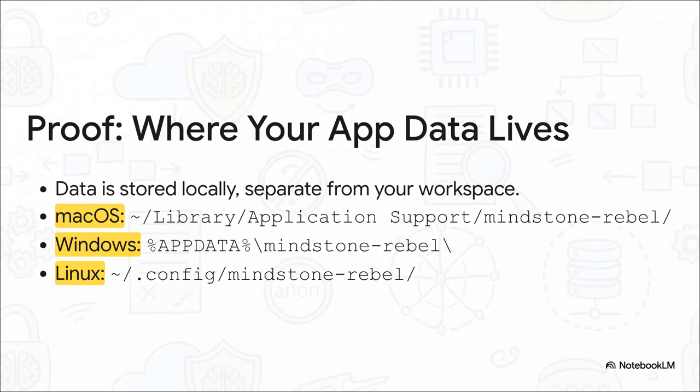And for the ultimate proof, here you go. These are the exact file paths where the application data, your settings, your conversation history, your secure tokens, lives on your computer. It's not hidden. We want you to see it. This transparency empowers you to go and verify for yourself that your data is stored locally, right where it belongs.